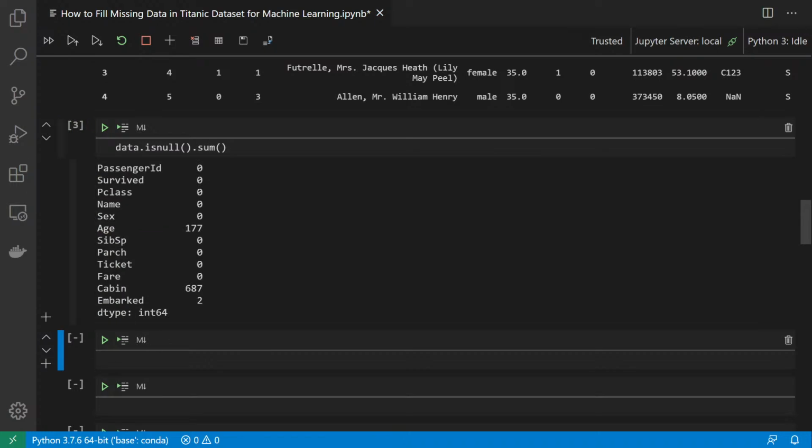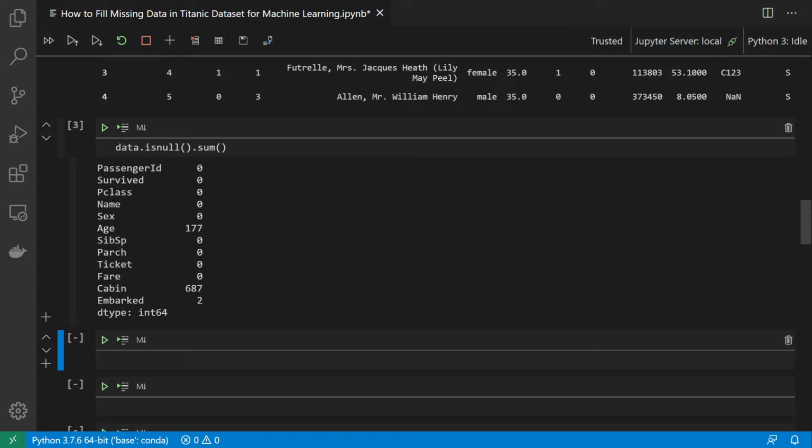So it says that there are 177 data points missing in the age column, 687 values missing in the cabin column, and 2 values missing in the embarked column. So this is one way to get how many values are missing.